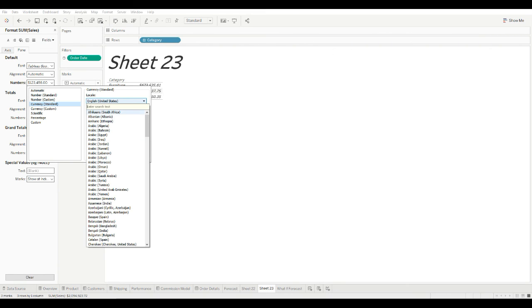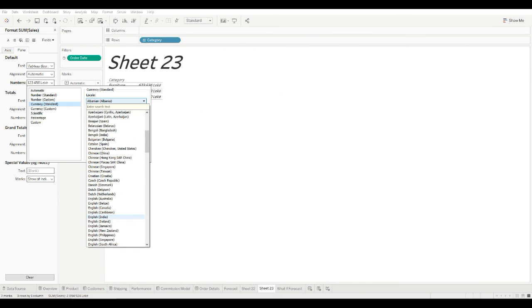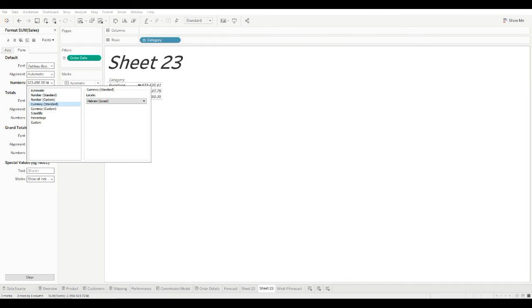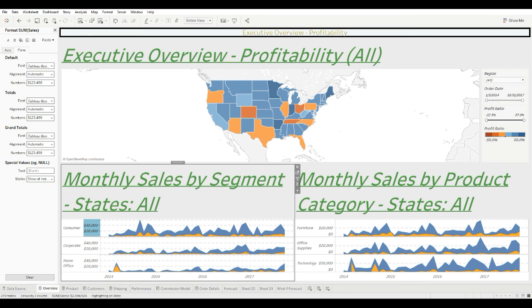So if you were working with Albanian, then it will show the Albanian symbol. So as you can see, we can change the formatting right before the measures as well. This concludes the formatting aspect of the course. If you have any questions, feel free to contact me through Udemy, and I'll get those answered for you.